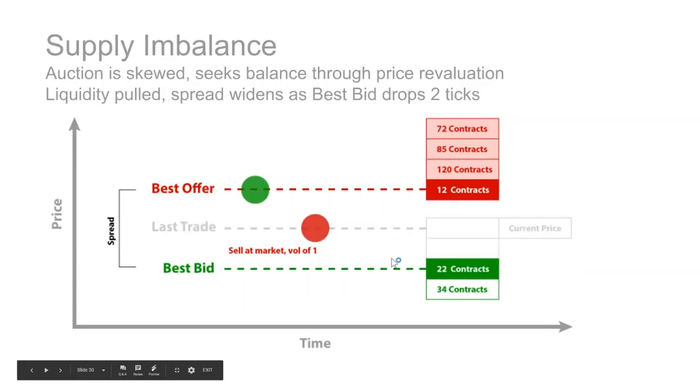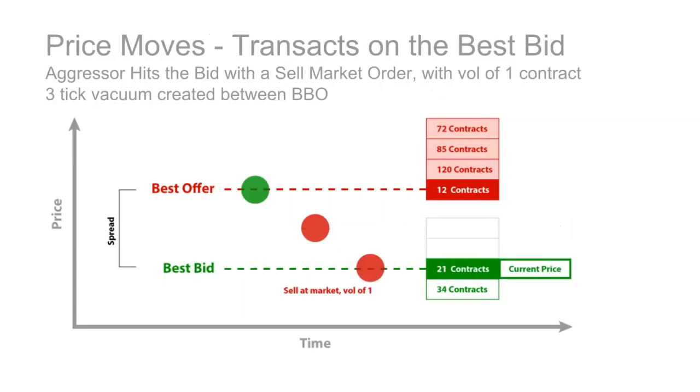Right, so with a sell market volume of 1, they've moved price now 1, 2, and 3 ticks here. We consume 1 contract here, and that becomes the current price. And this is how the intent of trade can affect and move price. In periods of high liquidity, you're going to see this all the time.